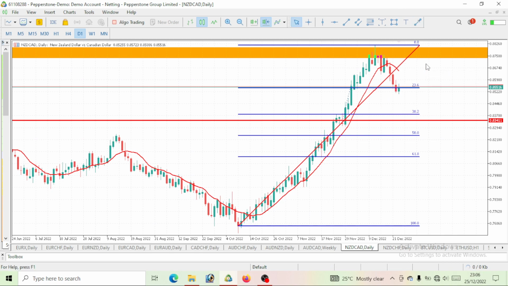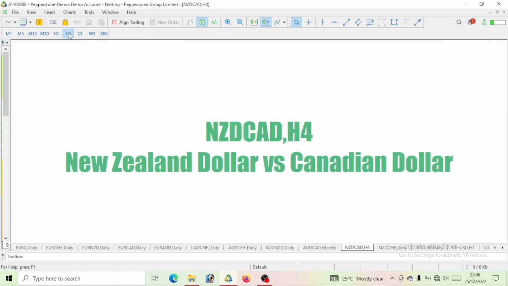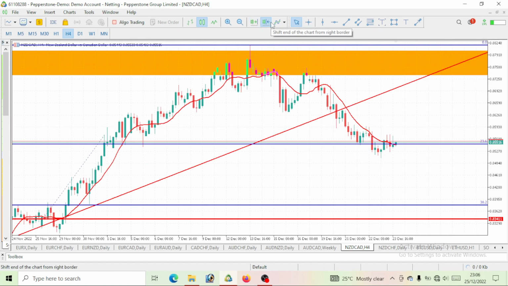But before you want to consider bullish, you want to get multiple confirmations, especially when you are seeing multiple breaks of structure upward. Maybe you see multiple breaks of structure upward on the 4-hour time frame, like 3, 4, 5 structures upward. Then you can say, okay, the bullish move has started, the bullish move that you're waiting for. But once you go to the 4-hour time frame, this is the 4-hour time frame, we are still on a bearish move, we are still on a downtrend move.